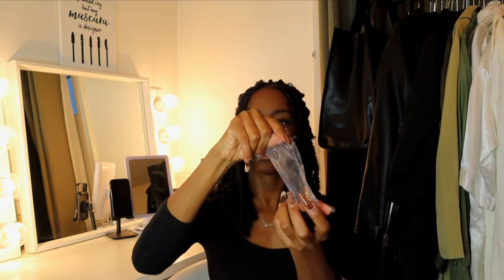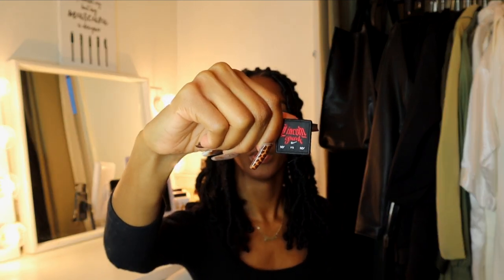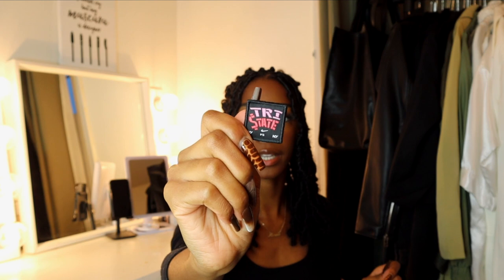And then with the shoes, they actually came with these cute little Velcro things that you could put on the tongue of the shoe. It says different things like Dyckman. Dyckman is a place in New York. It says Gersh. I don't know, can you guys see that? Then there's another one that says Linkin Park. So whenever I have red in my outfit, I'll put this on the tongue of the shoe, which I think is really cute. Tri-state area, and they all came with two of them, obviously, because you need to put one on each shoe.